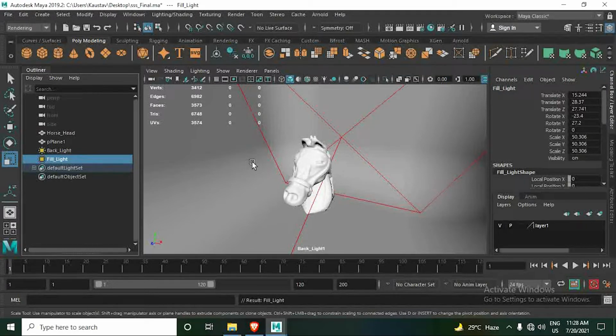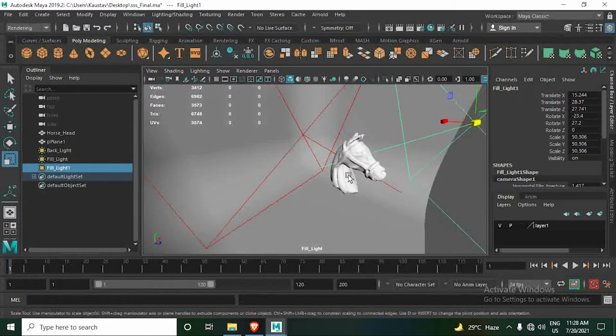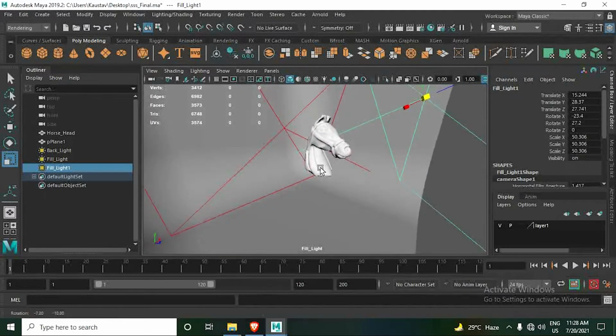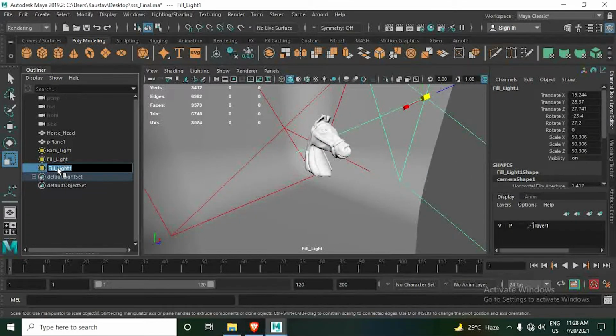Right, again Control plus D, duplicate, and make it here, that is the key light. Good. So we have here three lights: backlight, fill light, and key light.